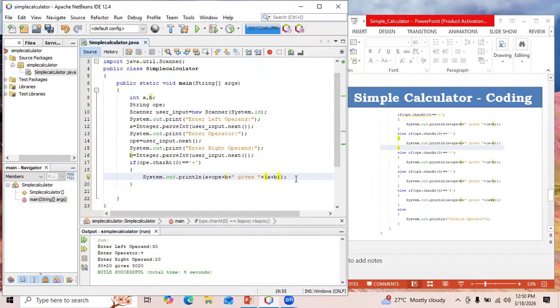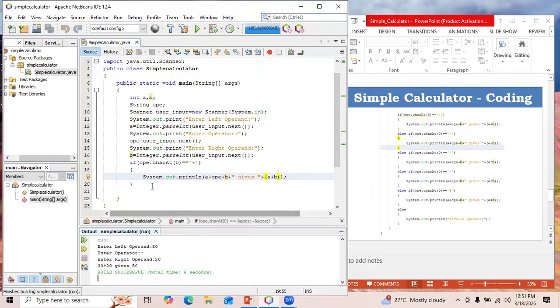Instead of A plus B, I got 50. Here some problem is there because we got 30. Let me check once again. 30 plus 20 gives 50.